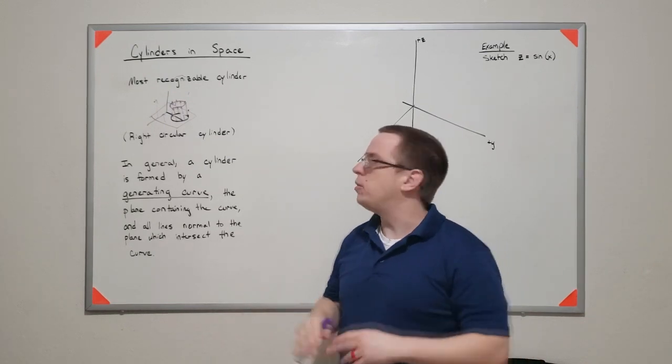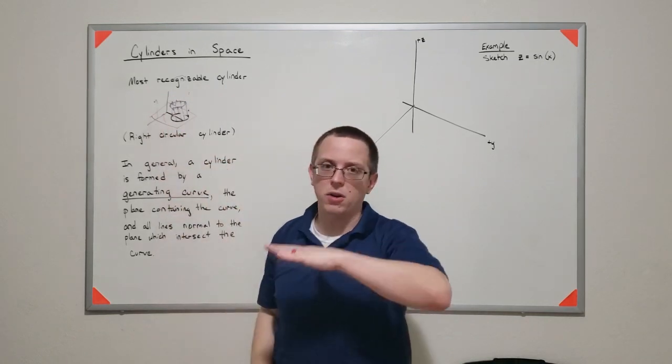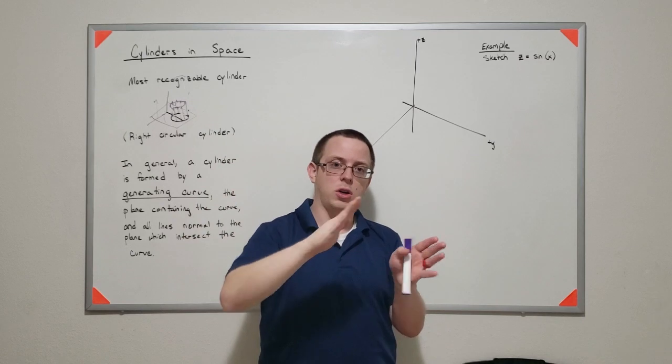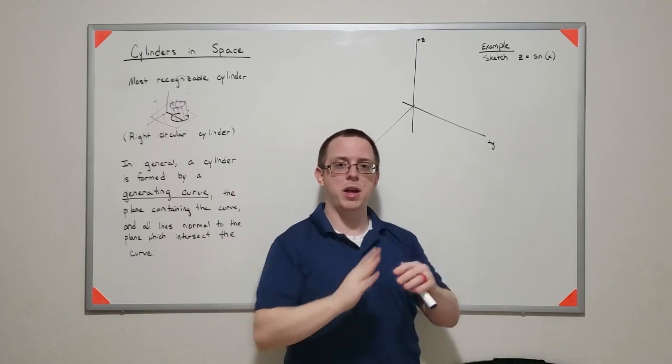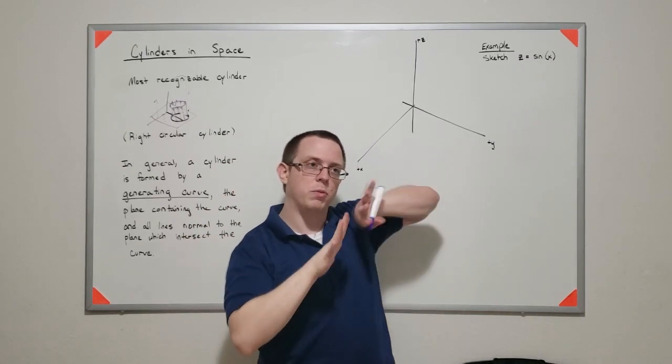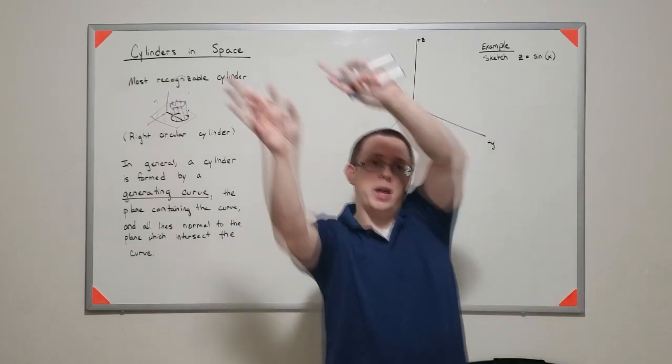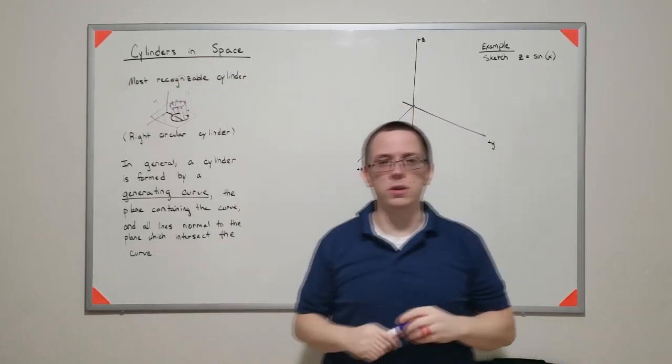And that plane doesn't have to be the standard XY plane. It could be some arbitrary plane, right? If you had some curve that was flowing through space, as long as you can place that on a plane, you can project lines through it and you can draw the cylinder.